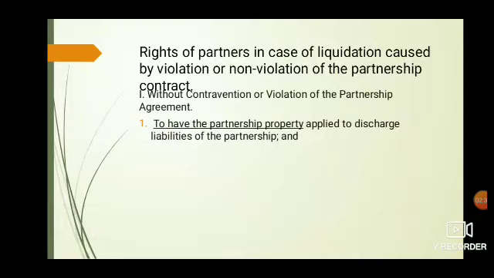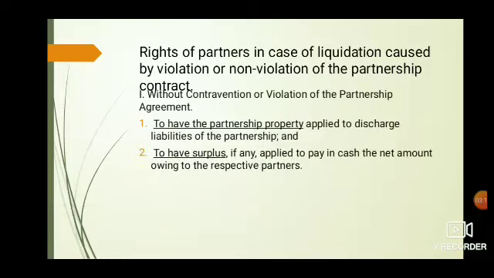Another example is: A, B, and C form a partnership for a term of 5 years. After 5 years, they decided to dissolve the partnership and to wind up. X is a creditor of the partnership prior to the dissolution, and partner C also loaned a sum of money to the partnership. During liquidation, the non-cash asset of the partnership must be converted into cash, like selling the properties of the partnership to pay the creditors, like X, of the partnership. Thereafter, if there is remaining cash, then it will be distributed to the partner creditors.